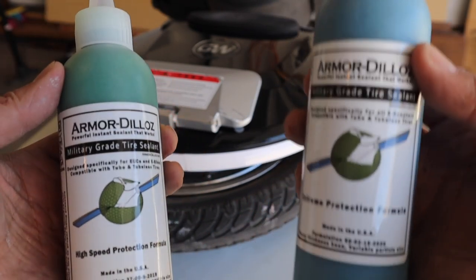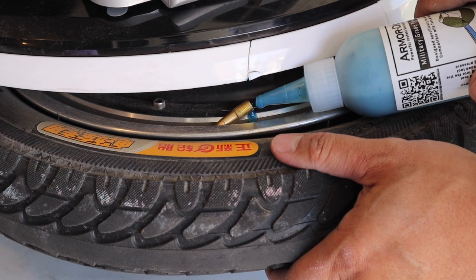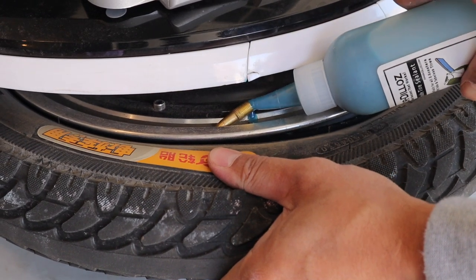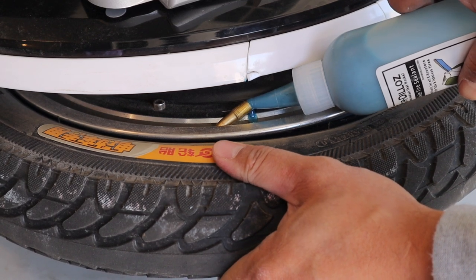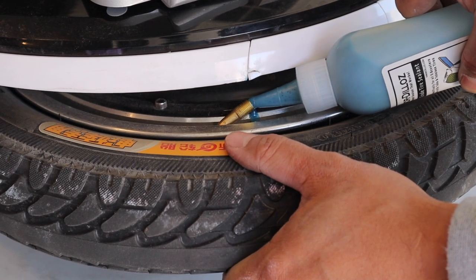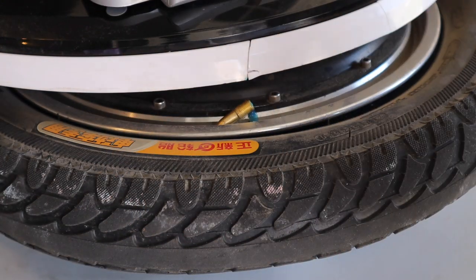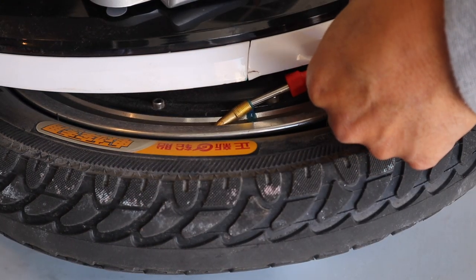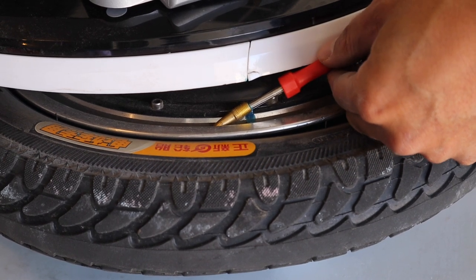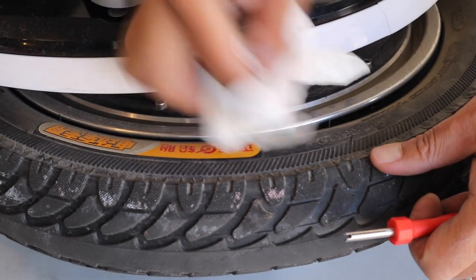My electric unicycles do not come with any tire sealant pre-installed, so I use the red version — which has the best tire sealing abilities — on my Kingsong 16S, which never goes faster than 25 miles per hour. I also use the red, which is recommended for the one wheel XR. For my Gotway Nikola — my go-to wheel, the one I'm working on here — I'm putting in the blue, which has similar sealing protection as the red but is designed for wheels going at speeds higher than 30 miles per hour. While I rarely ride that fast, I'm going to put in the blue just because I can.